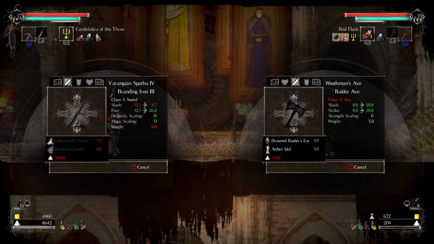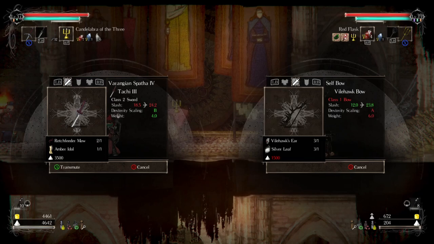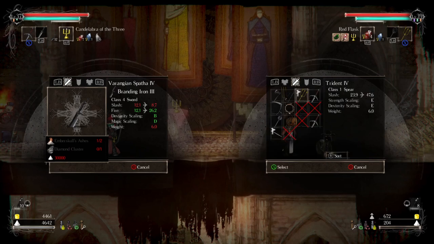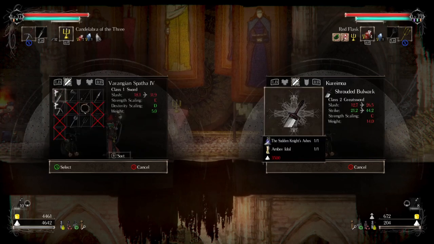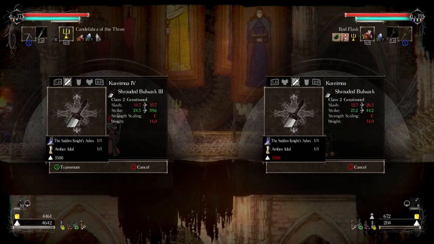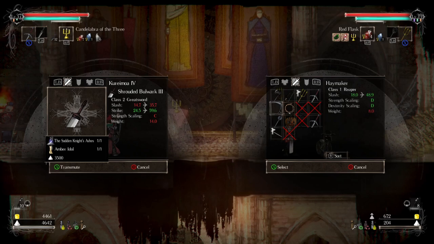Now let's see. Okay, Woodsman's Axe is an Amber Idol. Let's see. We got any bows? Vilehawk bow. That's a silver leaf, though. And I'm trying to see. Koremoa. Okay, yeah. So technically, the Shrouded Bulwark and the Black Widow are in reach here. I'm not going to grab either of these because neither of them is themed for my character, but those are pretty cool options.